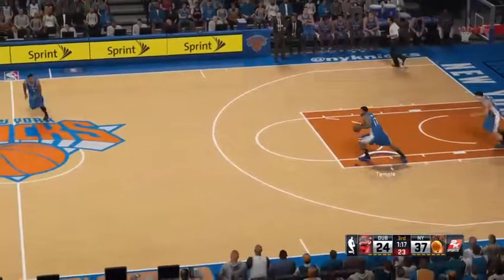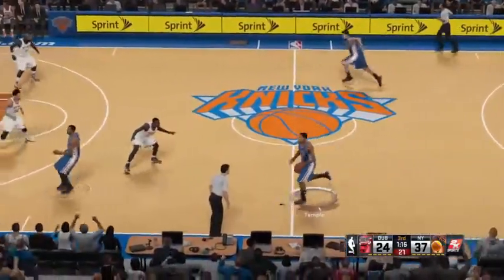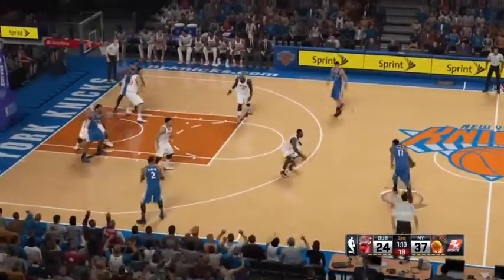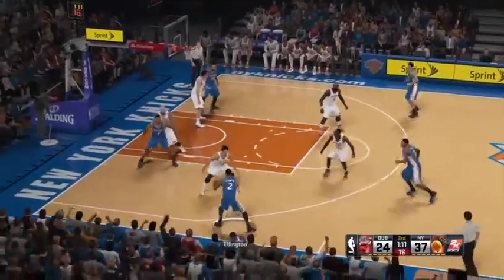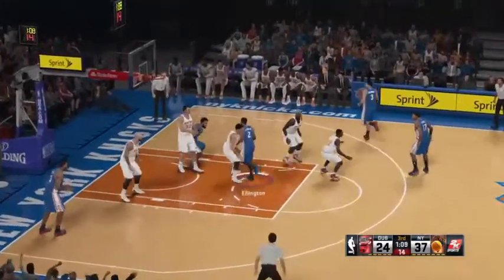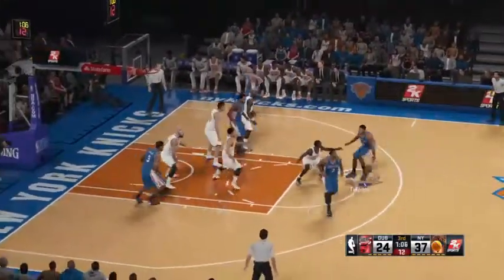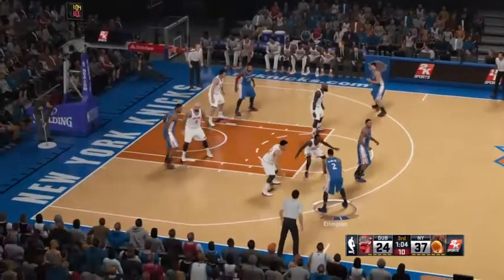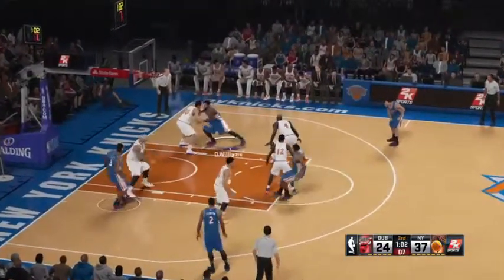After what was just a horrendous shooting performance in the first half, they finally started to find their stroke. It's amazing to think they actually have the lead here, Clark, given how poorly they played in the first half. They really didn't shoot well, but you know what? They're starting to stick it out. They're finding their way in this game. Here's Temple.